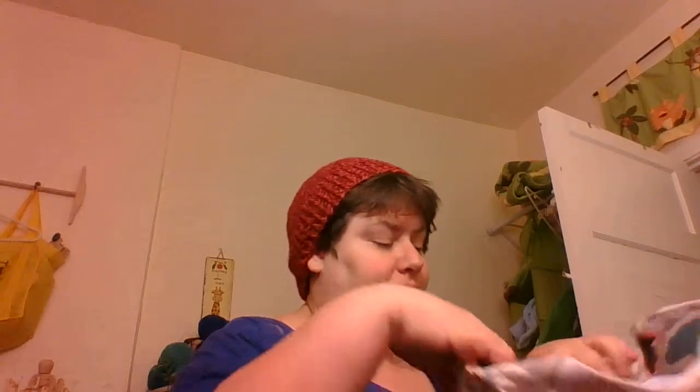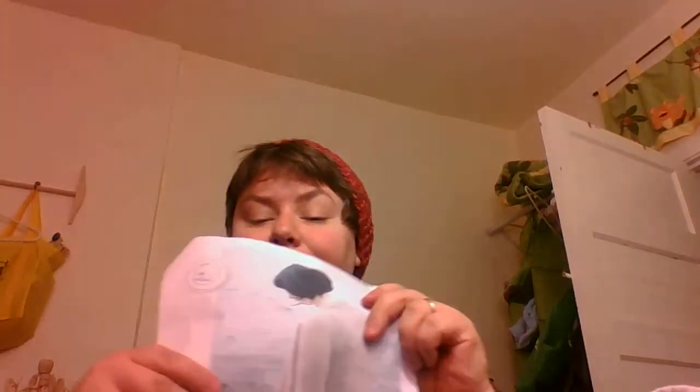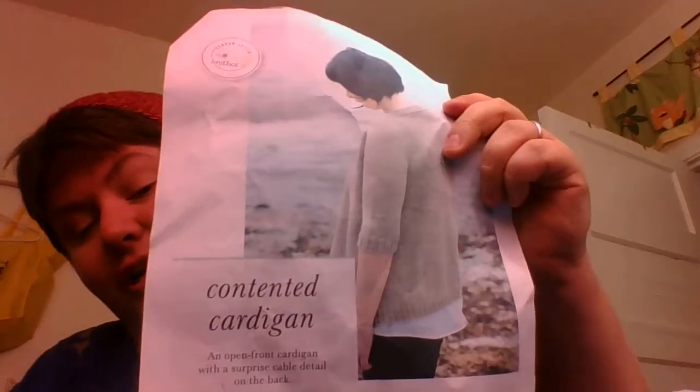So, the next one is my chicken boots bag. In my chicken boots bag, this is my triple. I call it my triple because it's bigger than my double. So this is what I'm knitting.